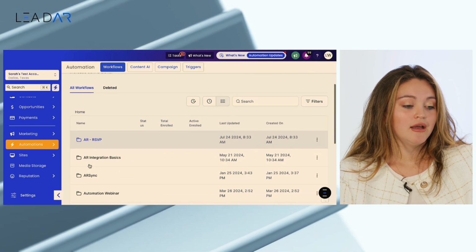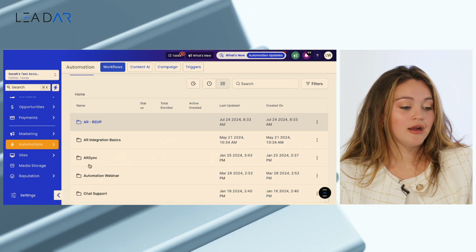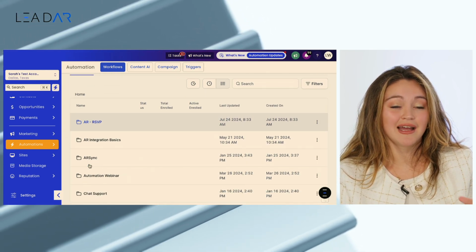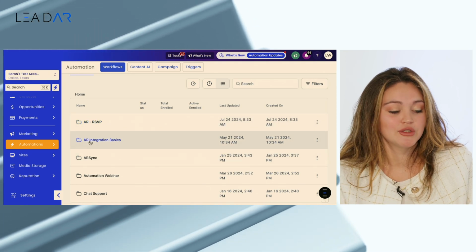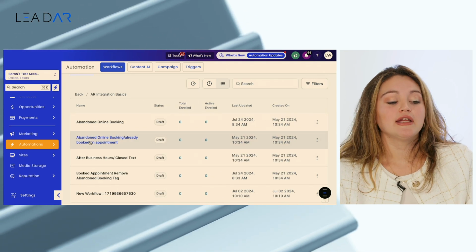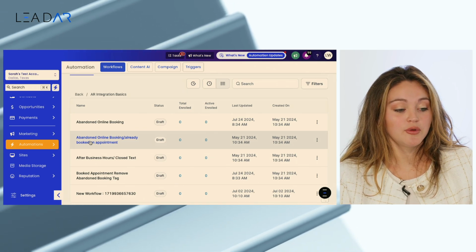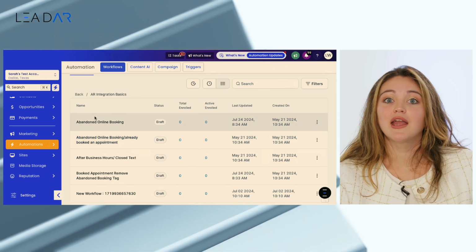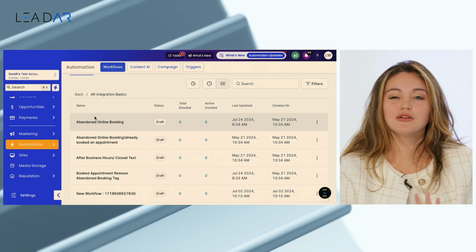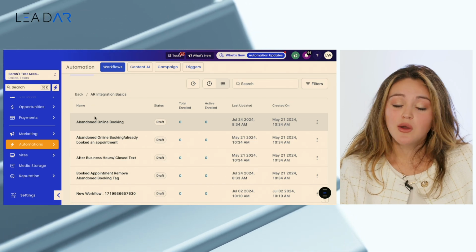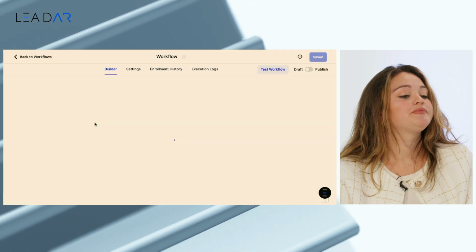Everyone, if you're a Grow Plan user, you'll find your abandoned online lead automations in your AR integration basics folder. I'm going to click into the folder, and now you can see that we have a couple of abandoned online lead automations where they'll all work simultaneously together. So I'm just going to click into the first one.